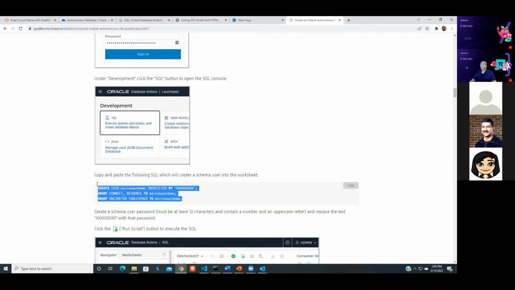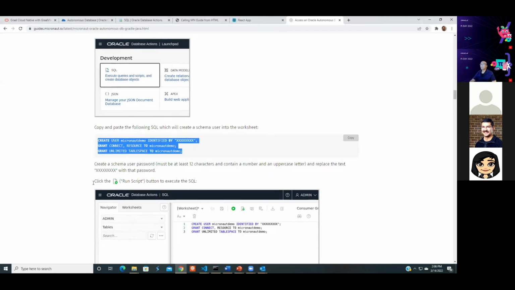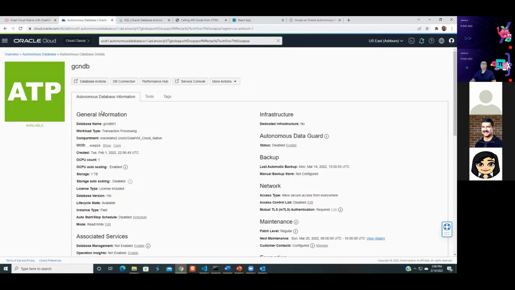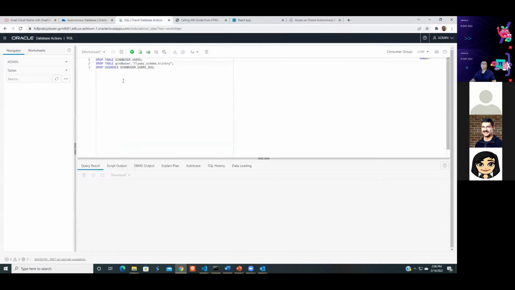It's easy for me to map to my brain, and the rest is fairly simple. So I'm going to assume that it has been done by you. And so if I go to OCI console, you can see that I have created a database. And then if you click on the database action, I come over here, and now the database is all set up. Now the first thing I'm going to do, because I've run this before, I'm going to clean up. So I'm going to drop all the objects I've created ahead of time.